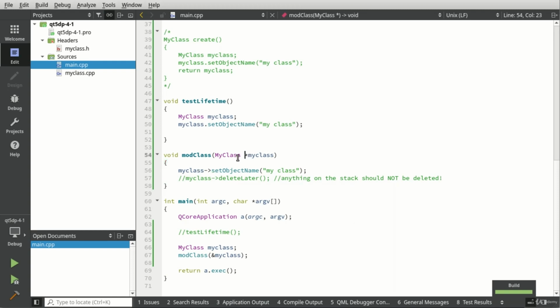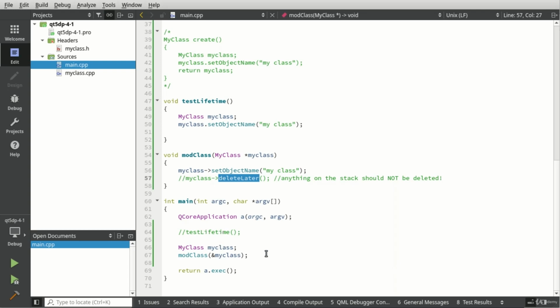But you'll find this time and time again where somebody's going to say, hey, give me a pointer to this. You're going to say, well, I don't want to work with pointers. I'm going to give you a reference to it. And then they go, well, I'm just going to delete that because it's a pointer and it's no longer used. And then you can't figure out why your program keeps crashing. Super frustrating.